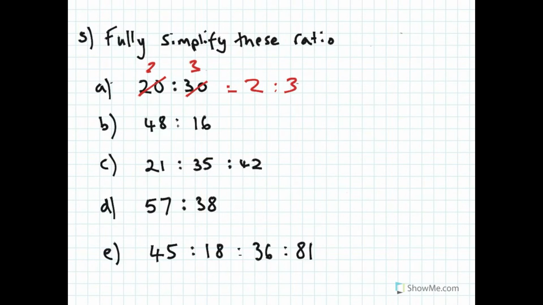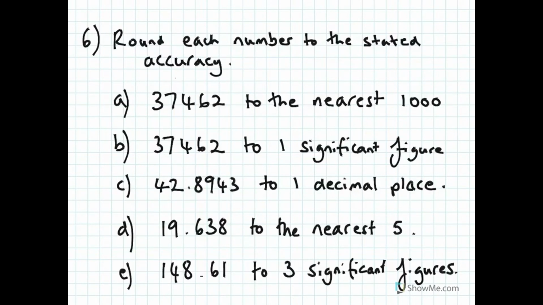On to question 6. Now on question 6, the first question says to the nearest thousand. So if you think about it, if we start at 30,000, we've got 30,000, 31,000, 32,000, 33,000, and so on. It's your job to think which of those thousands, if we kept counting, would be the nearest to 37,462. So actually I'm interested in this column here, but you always look next door. So I'm actually looking here to decide whether I'd round up or down.